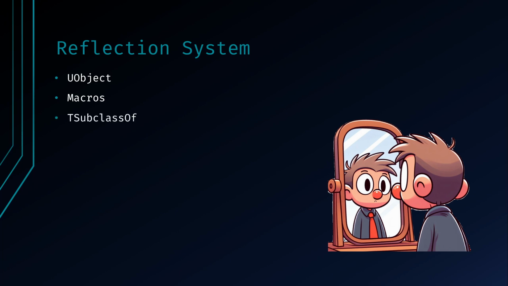TSubclassOf is a template class that provides UClass type safety. You would use this to ensure that a value assigned to a variable is of a specific type only. Structs are a data structure that help organize and manipulate related member properties as defined by the programmer. Unreal Smart Pointers were a custom implementation of the standard C++11 Smart Pointer system, but designed to be incorporated into the Unreal Reflection system to handle memory allocation and tracking.